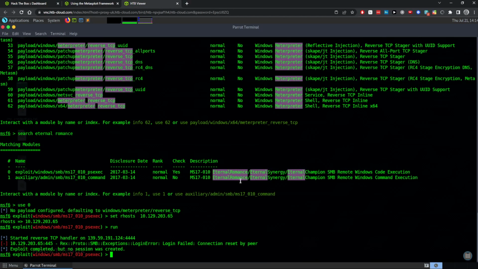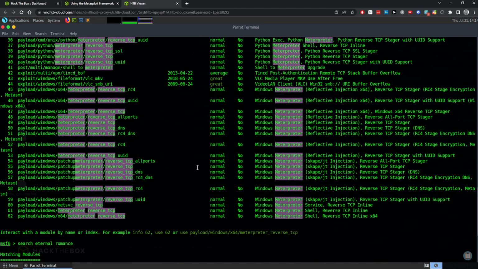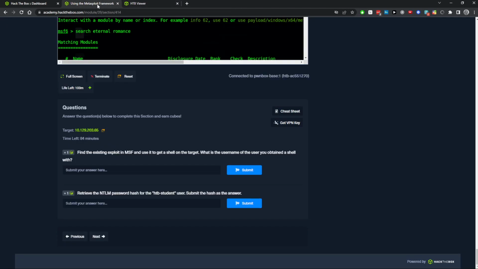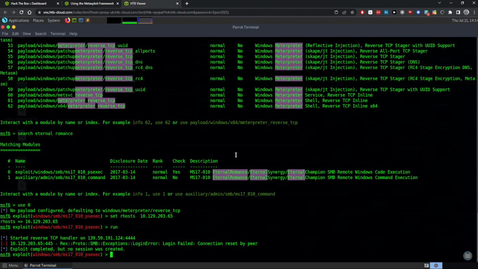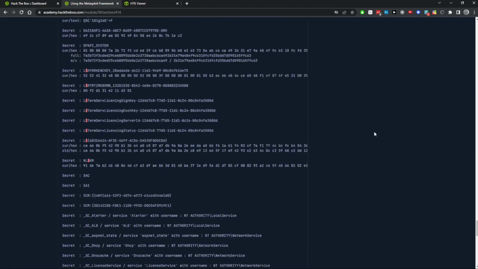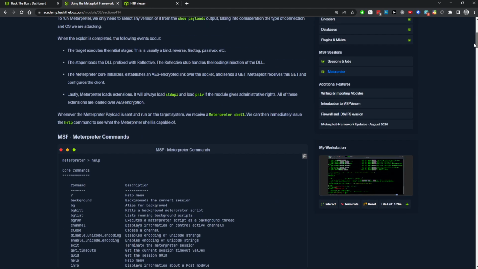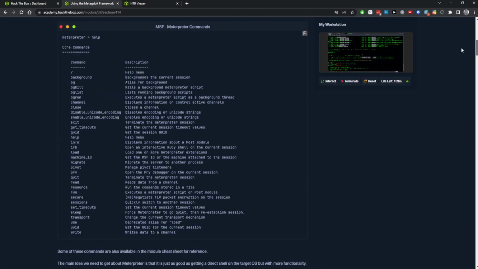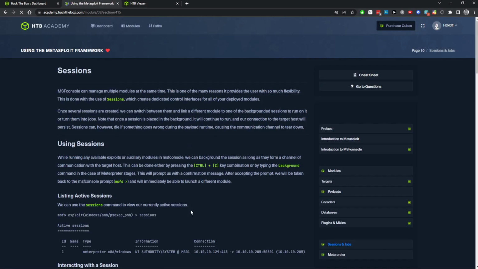Yes. So where was I? We need to find the exploit for that particular web application. The question's disappeared. Where's the question gone? Was it not here? Or was it on sessions and jobs? You're in the wrong bit.